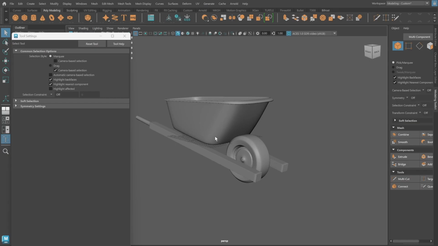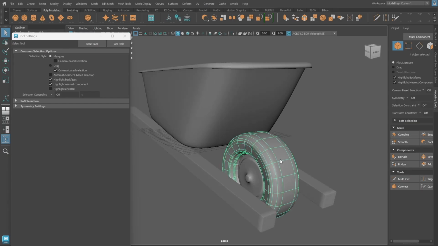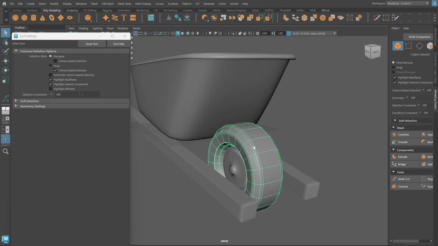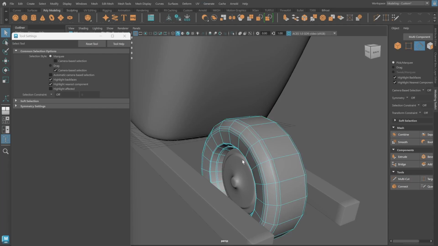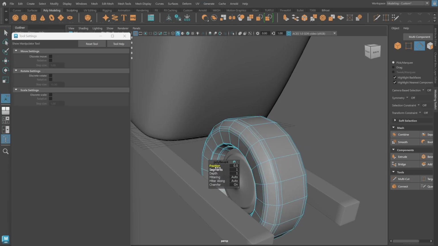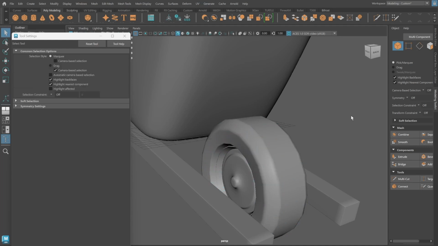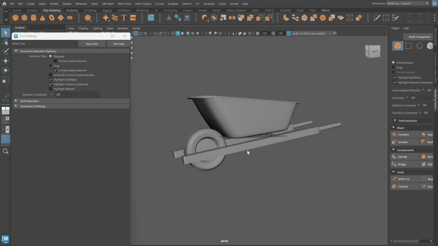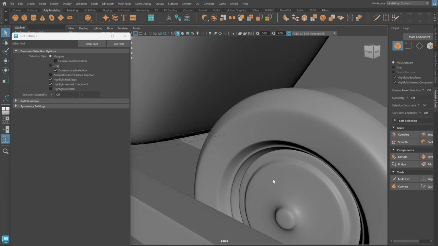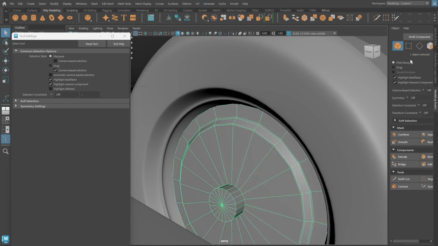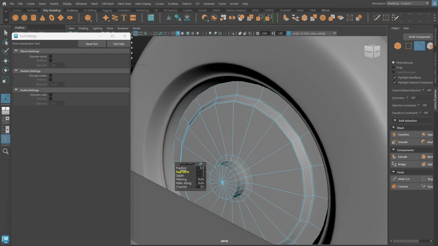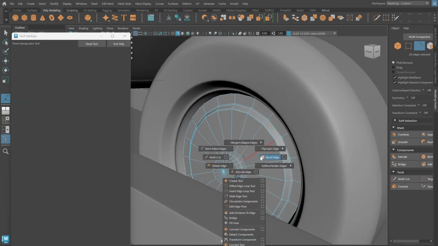According to the reference image, it also looks like we have some beveled edges here, so I'm going to select these 2 edges and add a small bevel with 2 segments. That's also going to help a lot once we get into texturing in Substance Painter. Last bevel we need to add is to this inside edge, so I'm going to add one here, and then just one more at the very end.